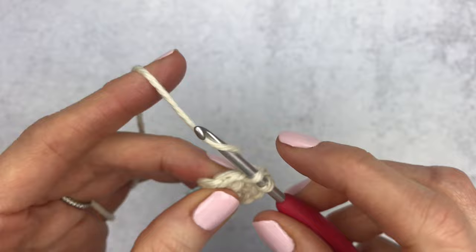We are going to make our first decrease, single crochet in the next six. 1, 2, 3, 4, 5, and 6. Here is our second decrease. Single crochet in the next six stitches. Here is our third decrease. And then single crochet in your next six stitches.